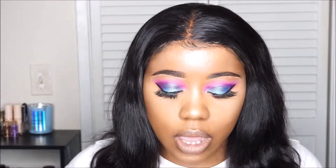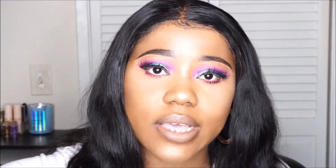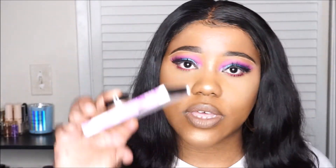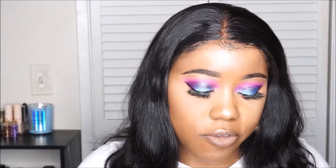Some of the most popular products I have are this trio by Pat McGrath. I also did a video on this trio — the Eye Ecstasy kit. It comes in a little bag and you receive three products: a small eye palette, a pigment, and a sample of her Fetish Eye mascara. The eyeshadows are very rich and creamy and great for everyday eye looks.